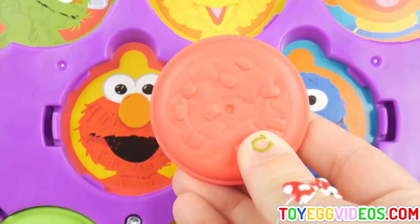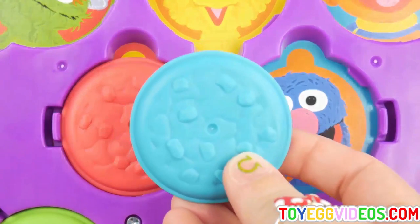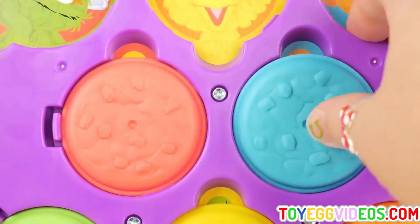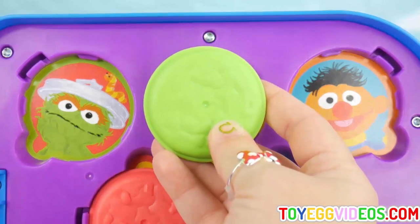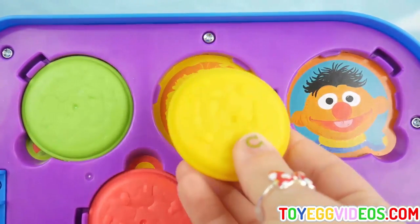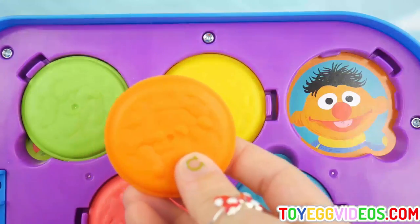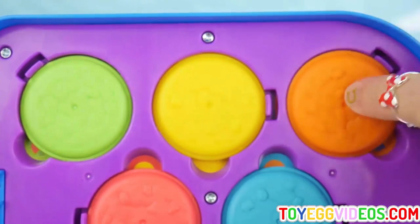What color do we have here? Red. And it's going on our red Elmo. What about this one? Blue. And it's going on blue Grover. What color is this? Green. It's going on green Oscar the Grouch. And what about this one? Yellow. On our yellow Big Bird. And how about this? It's orange. And it goes on orange Ernie.